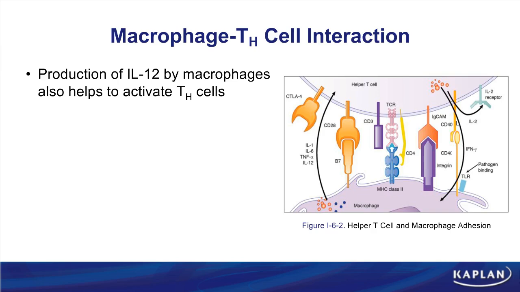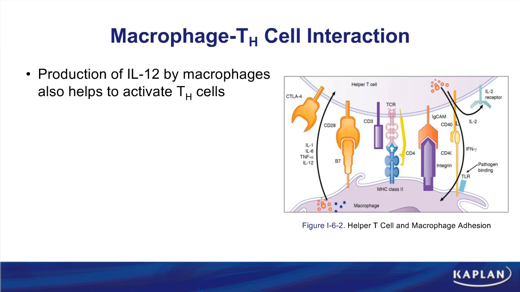Please recall that our macrophage are going to recognize the pathogen. They are going to phagocytose the pathogen, and they are also going to start secreting their own set of cytokines, including the endogenous pyrogens, the chemokine IL-8, and also IL-12. And it is the IL-12 that is going to start the differentiation of your CD4 positive T cells into Th1s.